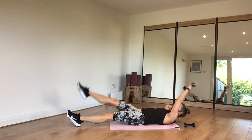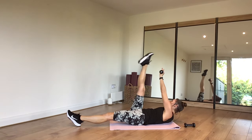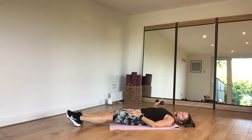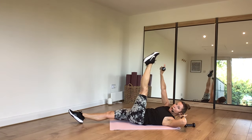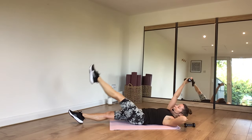Two more there. Bring it up and lower. One more. And slow down. Okay. Change over. Left hand behind the head. Right arm going up. And then let's reach across all the way back down. Move on up. Reach it back.